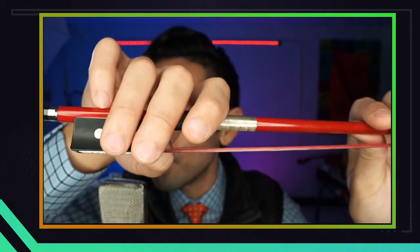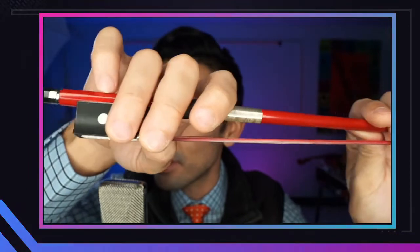And then you've got your bow hold here. So I like to hold it with two hands so that my hand is learning how to hold the bow.